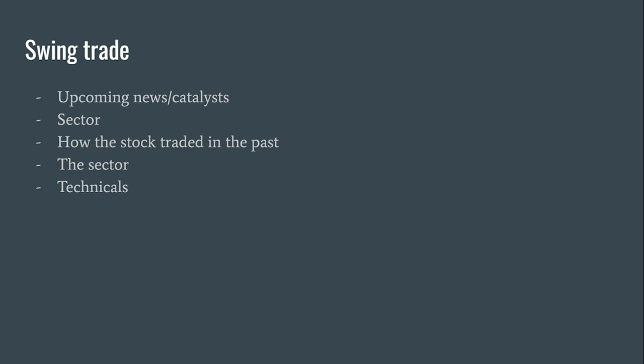Something that most people try and trade off of with the catalyst, I'll give one example, would be Amazon's Prime Day. Normally Amazon's stock runs up to Prime Day, and it's normally a big deal for them, but it doesn't have to be, and it doesn't have to run up, but that's just a catalyst that you could consider. But catalysts are very important, and also upcoming earnings for swing trades. The sector it's in is also very important. You want to figure out which sector is booming and what sector is kind of getting rotated out of.